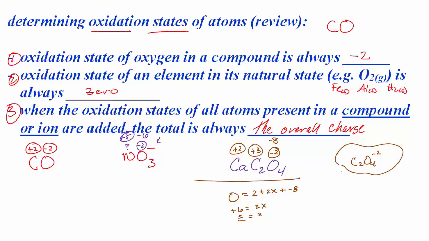I think it's a lot easier to work with the ions, because we know each oxygen is negative 2. 4 times negative 2 is negative 8. So each carbon has to be what? You need a positive 6 here, because positive 6 and negative 8 gives my negative 2. So that works. That means each carbon has to be a positive 3. It's kind of easier to arrive at answers when you just know the charges of everything.